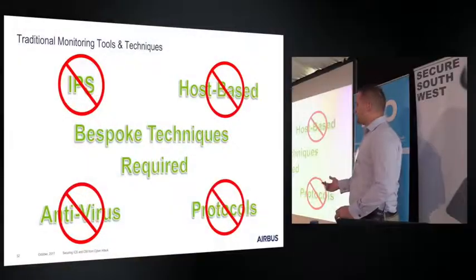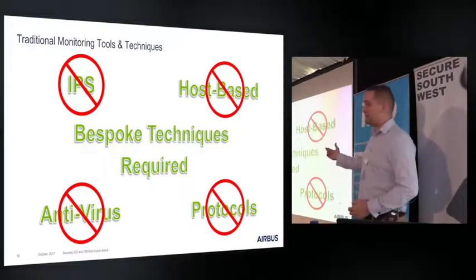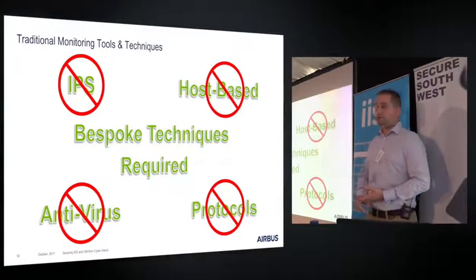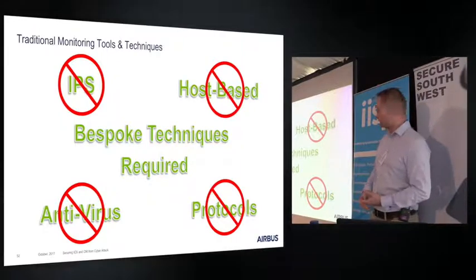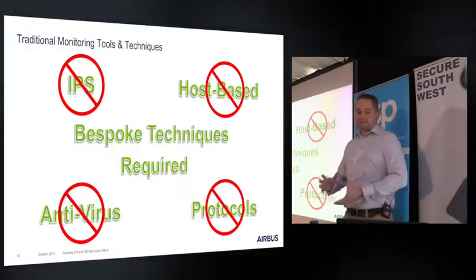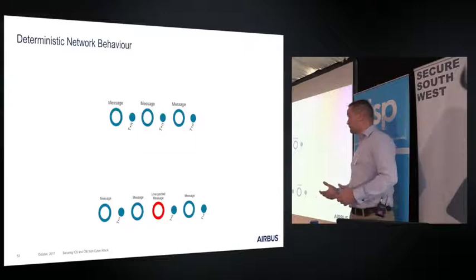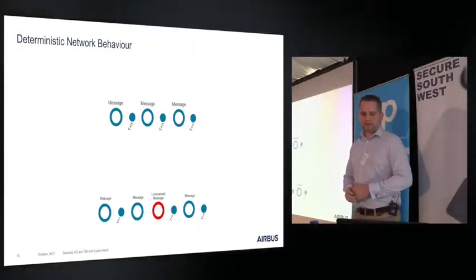On monitoring — the lack of a managed network makes it difficult to capture traffic. We also can't use intrusion prevention systems, because blocking the wrong signal could prevent an emergency stop. Host-based monitoring is limited too: many controllers are resource-constrained embedded systems with no agent support, and many security vendors don't support the protocols used in the ICS world. However, ICS does give us one advantage: it's a very deterministic network. The same things happen all the time — predictable, repetitive signals. So anomalies in network traffic are actually quite visible, and that's basically the only area where ICS gives us a leg up.